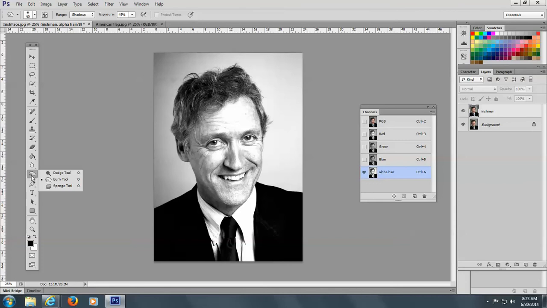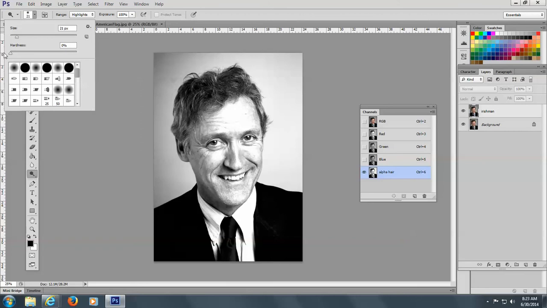Now the next thing we're going to do is use our dodge and burn tool. And we're going to use the dodge tool and set it to highlights and set the exposure to 100%. And we'll use a hard brush for this and a little larger brush. Probably even larger than that.